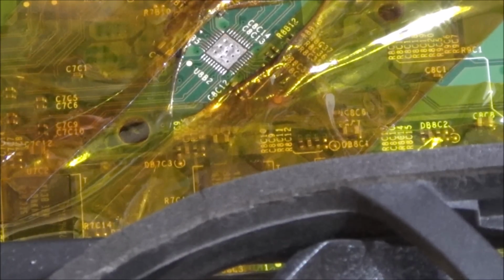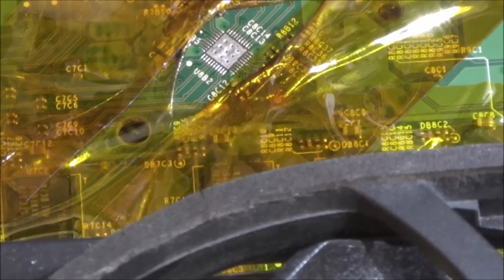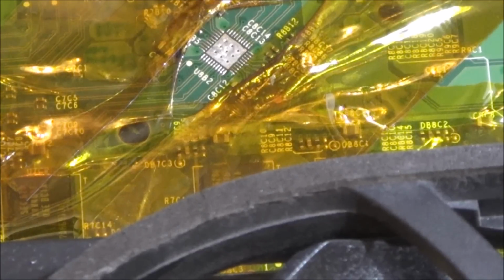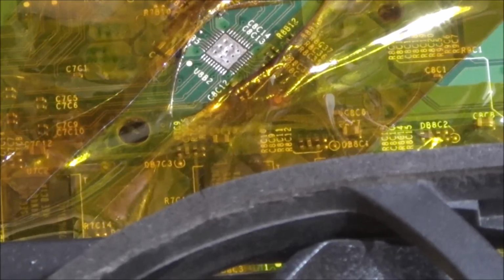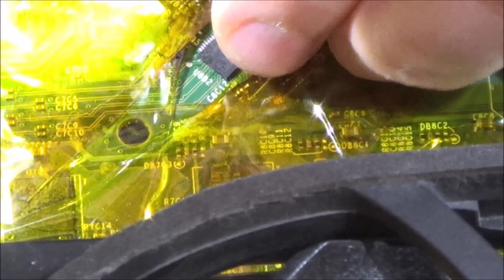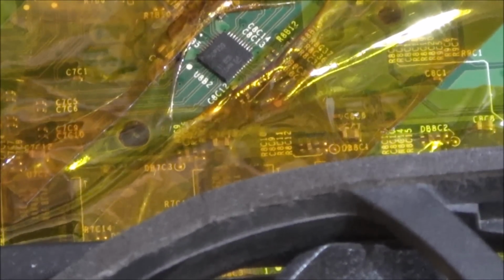Yes, yes, I can see it again. Brilliant. Oh, I was worried that I just wasted the chip there. Right, okay, I can definitely see it again. So let me just make sure it's in the right orientation. Right, so it's going to be that way round. Okay, right, add more flux. Oh, I'm so happy with that. I thought I just wasted the chip.